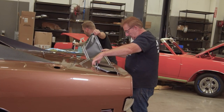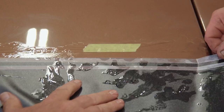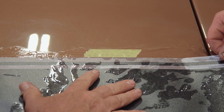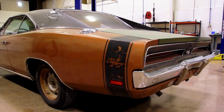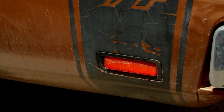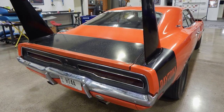All right, and we line this one up right where it goes there. Move this one up till it hits. One of the great things about a car that comes in like this one did is it allows me to document it like on our Daytona Charger. On that particular car, I was able to photograph exactly where the decal was put on at the factory, not where Bill put his on or Fred does, or even maybe perhaps where the schematics say it should go, but actually where it was on that car.